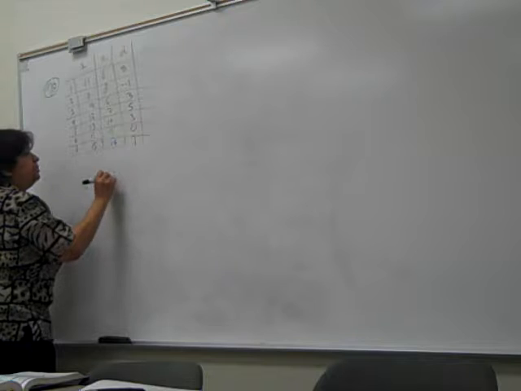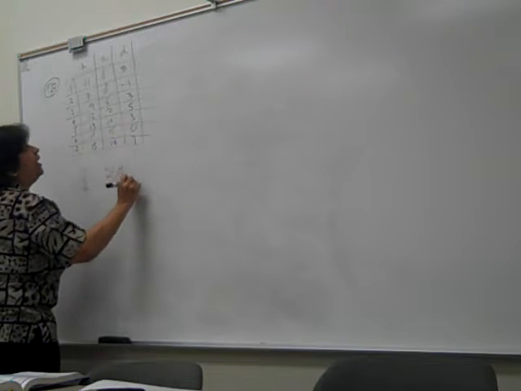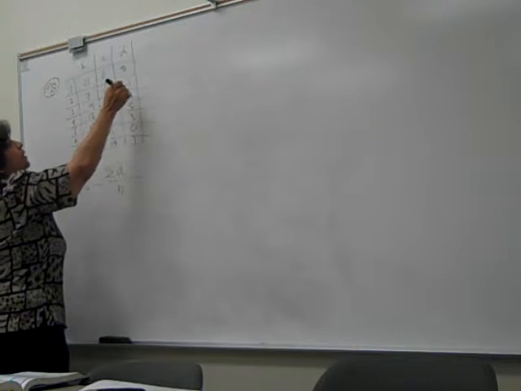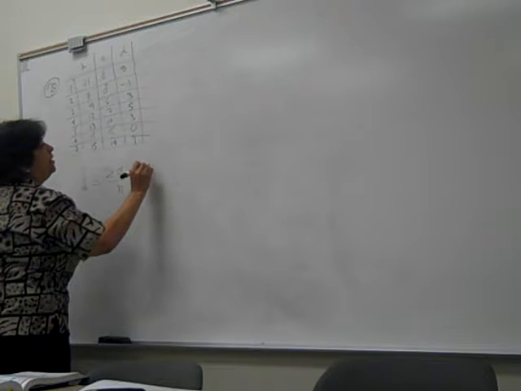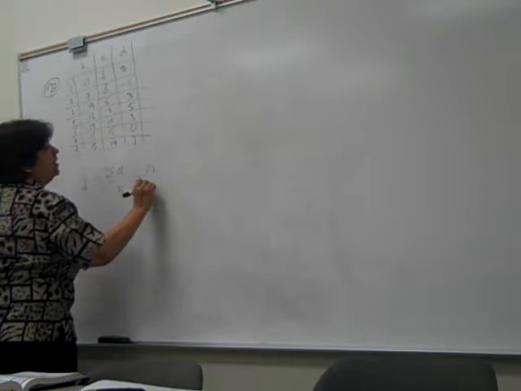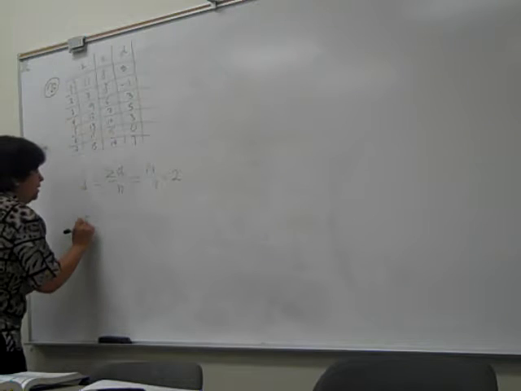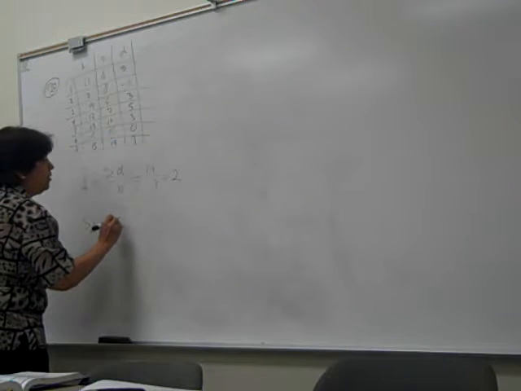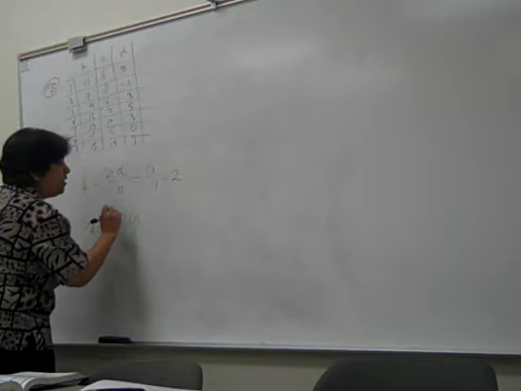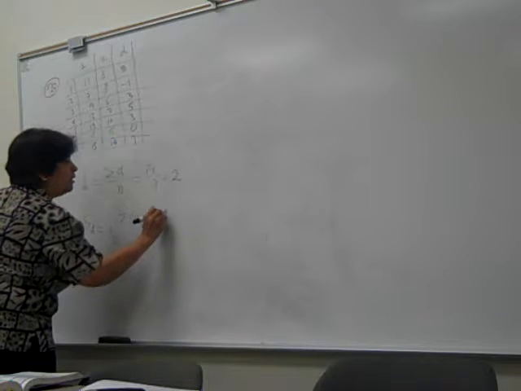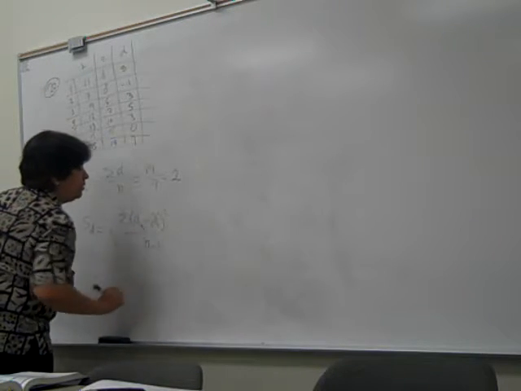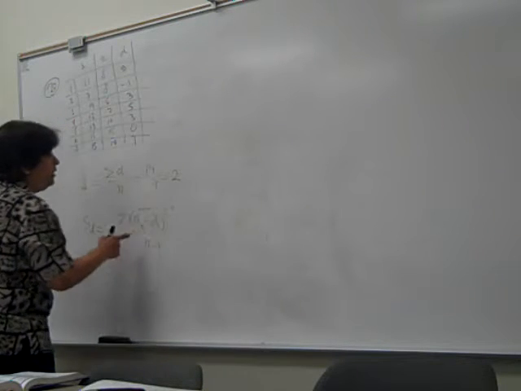Now, what is d bar? D bar is equal to the summation of the d's divided by n, and that is equal to 14 divided by 7. So my d bar is equal to 2. Okay, d bar is equal to 2. Now, in order to compute the standard deviation of the difference, we need what? The formula. Standard deviation is the square root of the summation of each one of the d's minus d bar squared divided by n minus 1. Okay, so let's compute that.